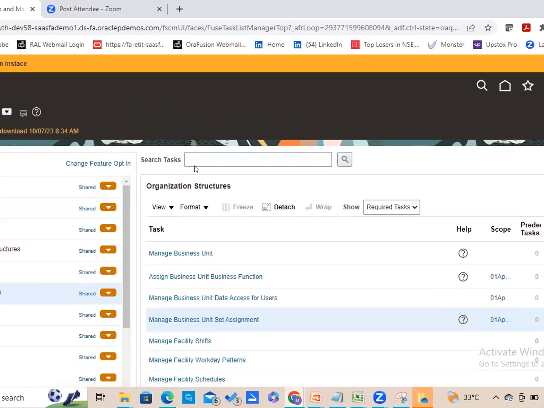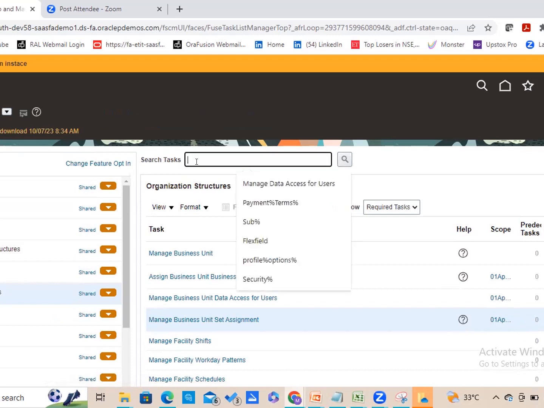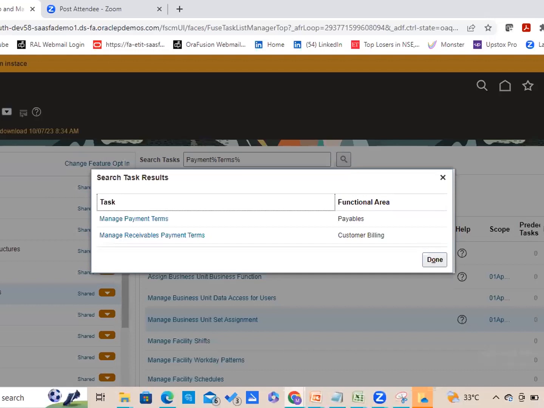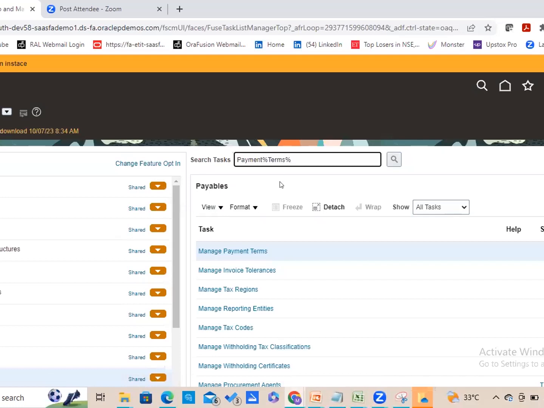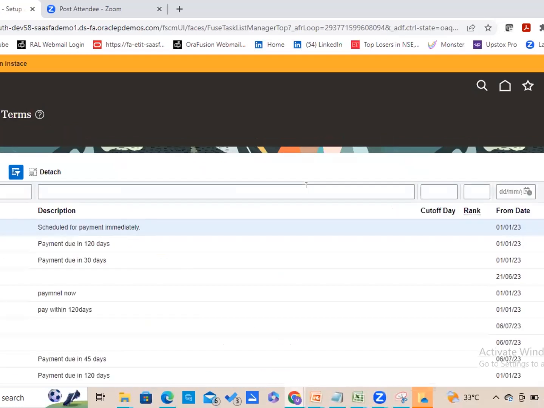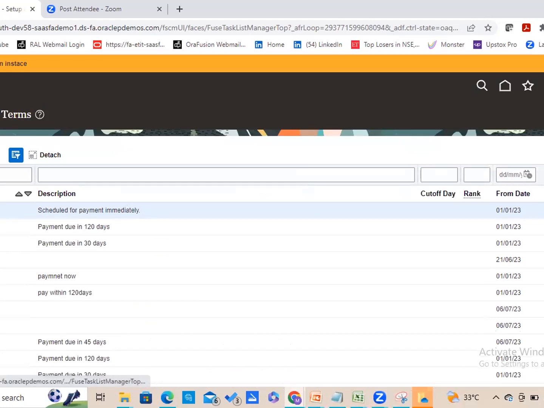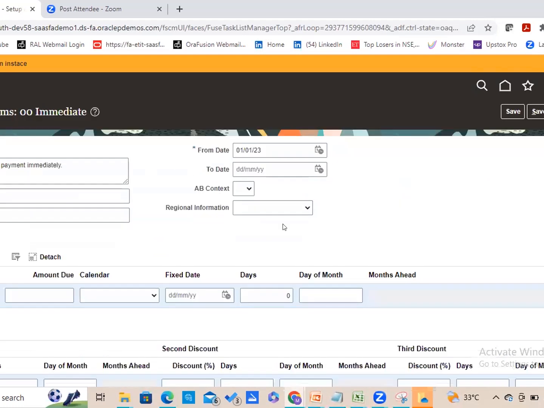So let's say payment terms. Okay, so payment terms is one of the setups. Manage payment terms. Let's say we open one payment term. Now, if you see, someone has created this payment term.